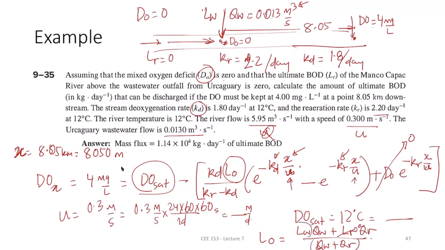So you are just putting this value. And you know the LW, or rather you are calculating LW. That's what you are asked to calculate. So if you plug this value, this is a function of LW. QW you know, this value you know. The only thing that's missing is LW. So this is a function of LW, and everything else is given. You just solve for LW, because if you substitute L0 as this unit here, you should be able to solve it.